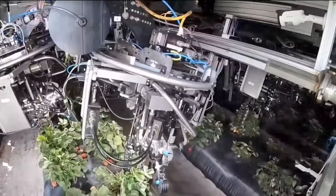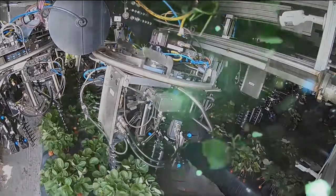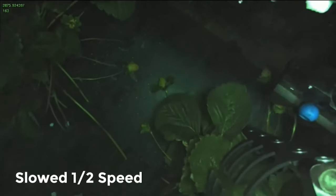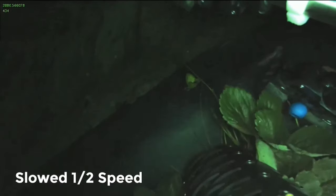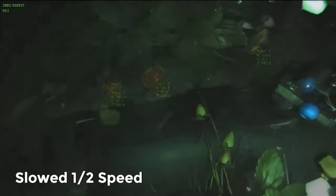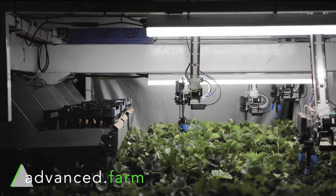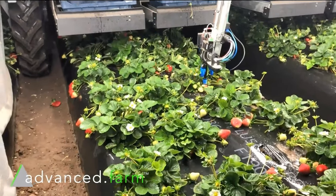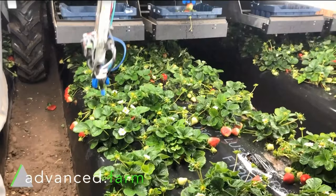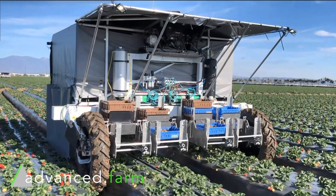You also have Harvest Crew out of Florida, working on harvesting with a custom-built robotic end effector arm system that circles the plant — everyone's taking a slightly different approach. Right out of Sacramento, Advanced Farms has probably gotten the most news recently. They also built a custom arm on a rail, using a suction and twisting motion to replicate how a human breaks a strawberry from the stem. They put it into bins ready for workers coming in the morning.